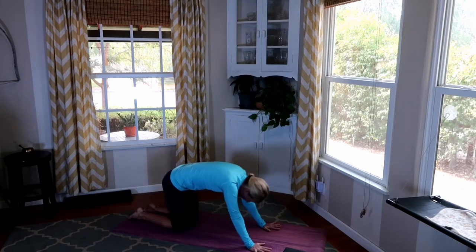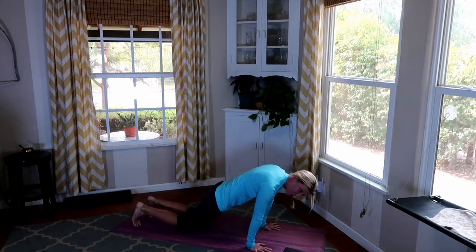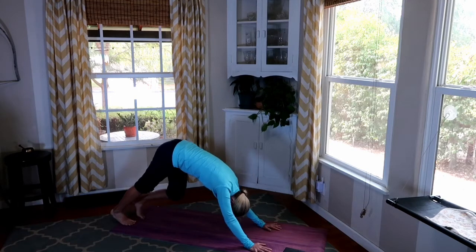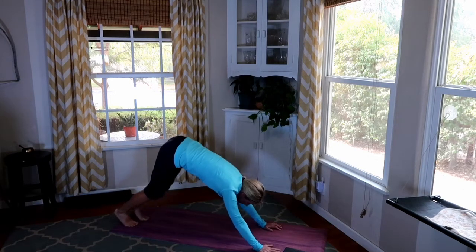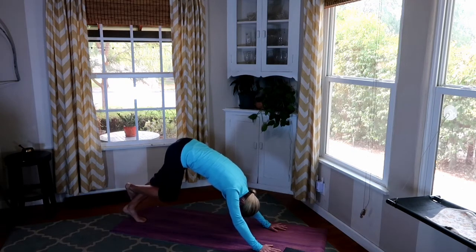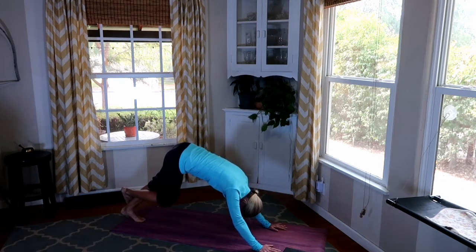Slowly bringing ourselves back up, curl our toes under, take ourselves back up into that down dog, and you can shake that out a little bit. Good, and then let's go ahead and take our left foot, wrap that around our right leg, and we'll do 10 on this side. So lift it up for 10 and lower.